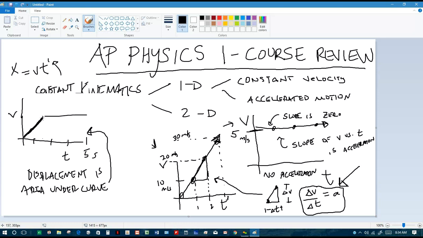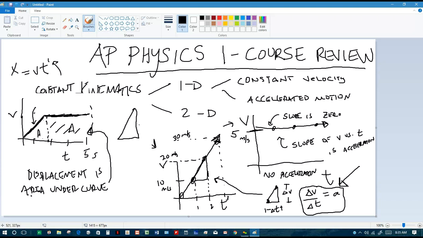What I mean by that is, if the velocity increased linearly for some amount of time, and then it plateaus, indicating now the object's moving at a constant velocity, and then they say, let's stop motion at 5 seconds. How far did the object move? Or another way to word that is, what was the displacement during those 5 seconds? It turns out that this triangle has a certain area, and this square here has a certain area. And so the area is the displacement.